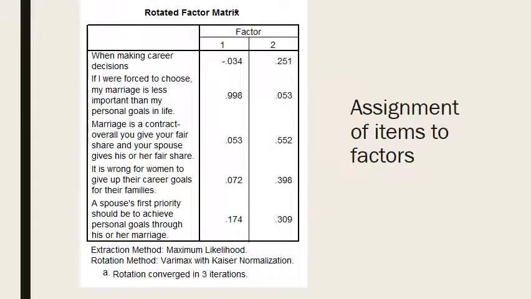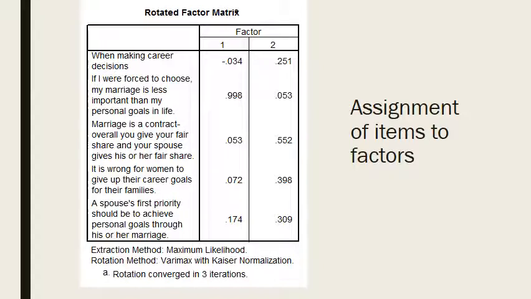So this is a picture. What we have here is a scale that I developed about marriage and career and priorities, like willingness to sacrifice type stuff. You have each of the questions there on the left. There are 5 questions, okay? Then you have factor 1 and factor 2. So we decided that we have 2 factors in this study, and what we want to do is see, for these 5 items, do they fit better with factor 1, so line 1, or factor 2? So which island do they fit on better, to go back to our island metaphor.